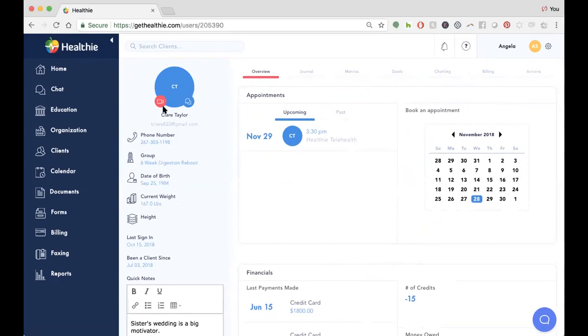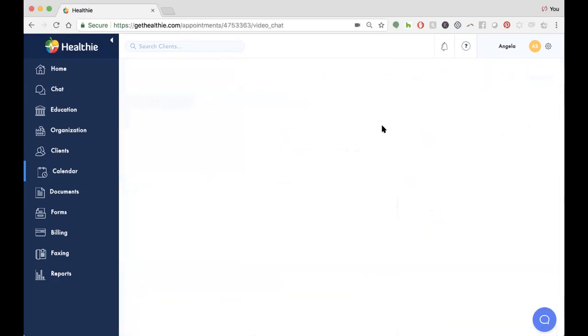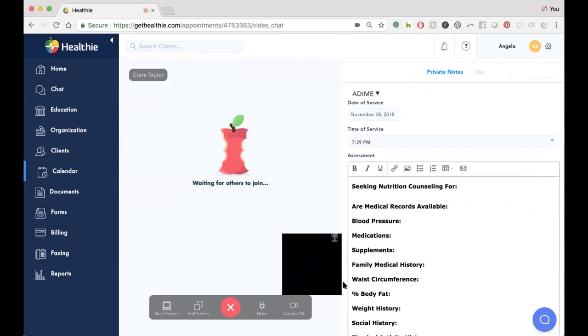And then something else about the platform that I think is really helpful and sets Healthie apart is you can actually do video sessions directly through the platform. So if I click this video icon here, it'll actually launch a session with that client. And if I had my camera on, I'm not camera ready, but if I were, I would appear right here in this box and my client would appear here. I can also turn the camera off. It could just be an audio session. I can share my screen. So say I want to go over those lab results together. I can actually share my screen and we can look at those tests together.